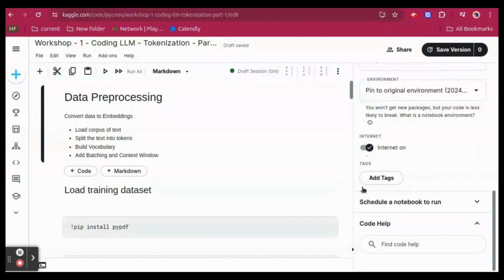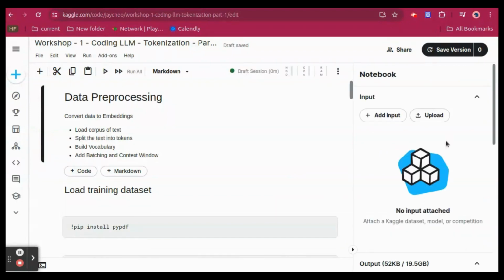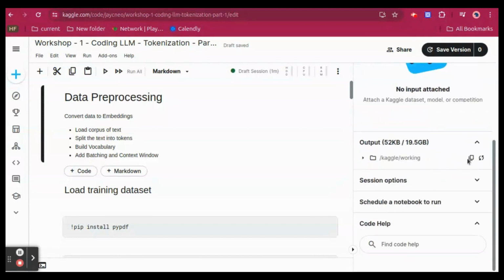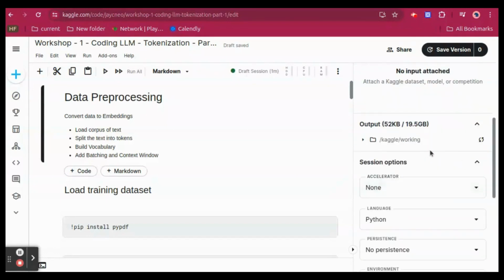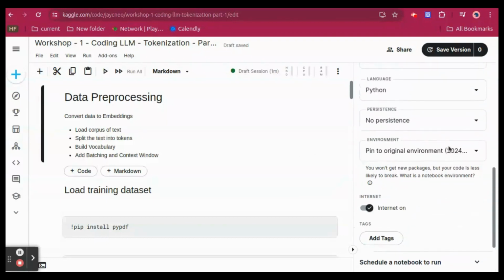Is it on? Just click here. I think I took a lot of time debugging this. Is it on for you? No?